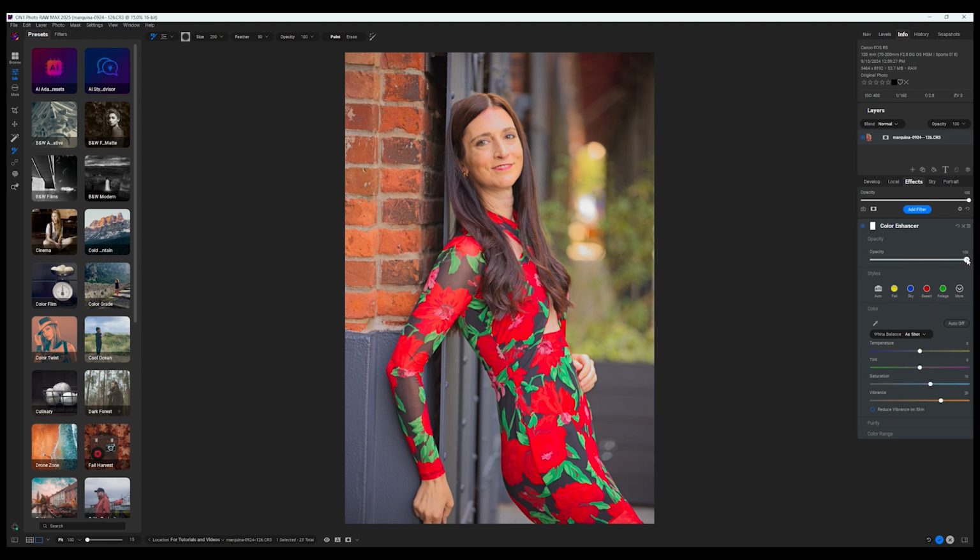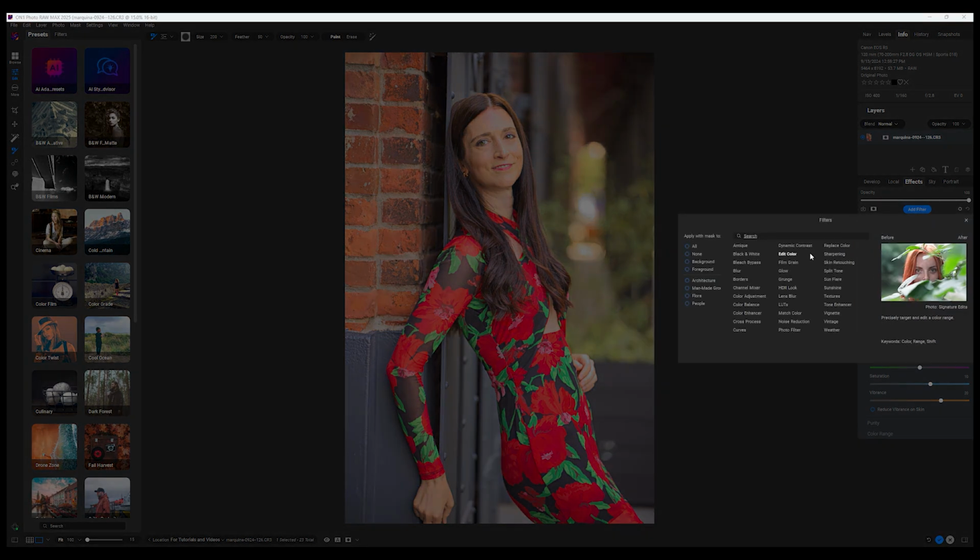You can make lots of local adjustments. You can make masks, etc. It has a very expansive tool set. Again, there's all sorts of stuff in here.